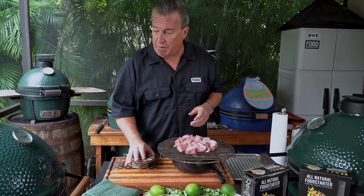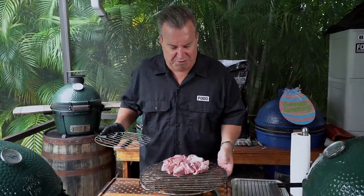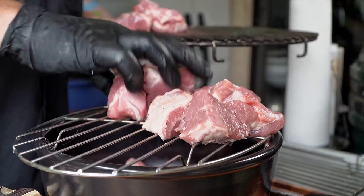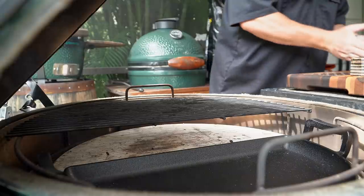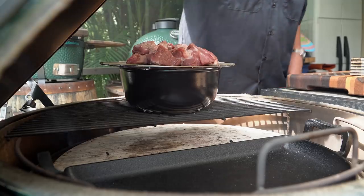We're almost up to temperature — we're going to hit 350. We'll throw it on the egg and let it go for about a half hour, then combine it all into the pot together. I found a rack that's going to fit on top a little bit better — it's got these little notch legs so it sits on there and can't even move. I'm going to transfer all this beautiful pork shoulder over to this rack. Now we're at 350 degrees, so we're going to put this on the indirect side, close it up, and let her cook.